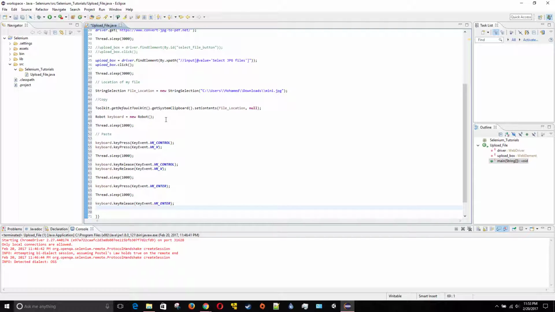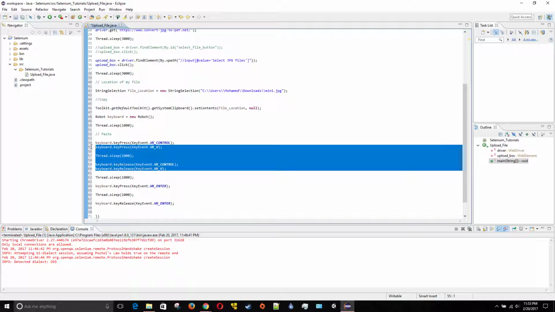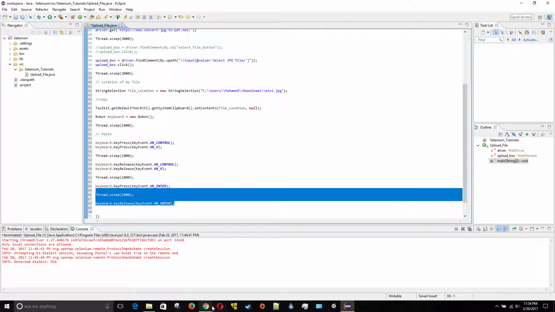So what we did here: I specified the location of my file, I copied it to the clipboard, then I pressed Ctrl V and released it, and then I pressed enter. Why did I do that?